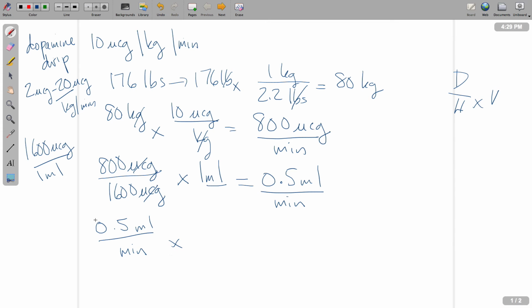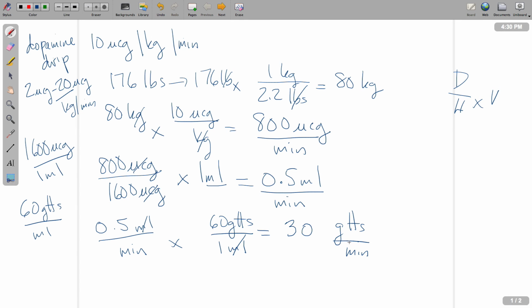So we're going to again convert using 0.5 mLs per minute. And remember, since we are giving a drug here and we need to be very accurate and precise with our drug administration, we're going to use a 60 drops per ml administration set. And in doing so, here we're going to say that 60 drops for every 1 ml. We'll get rid of our milliliters, and that'll leave us with the number of drops per minute. All right, so if we do this calculation, it'll be 30 drops per minute.